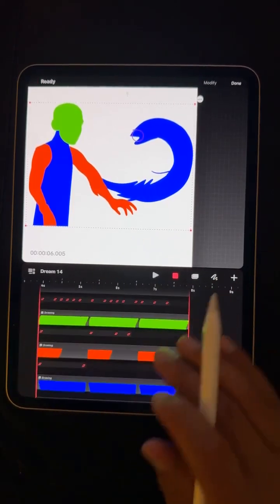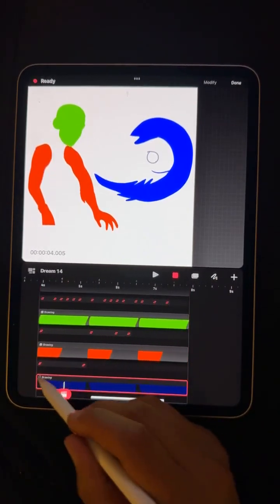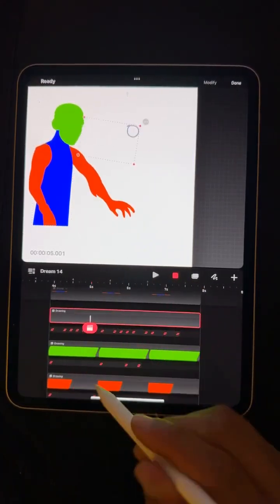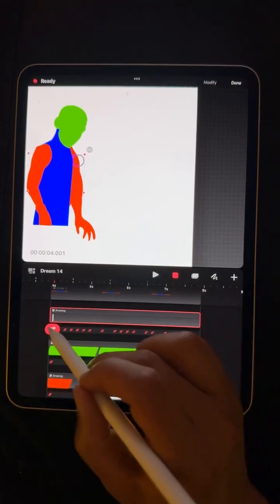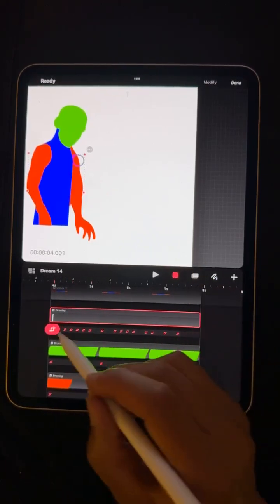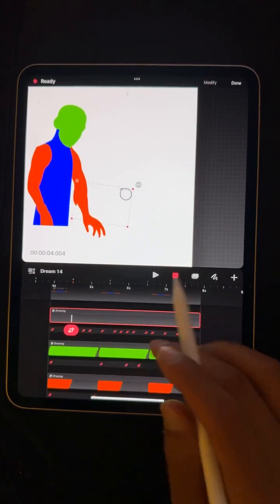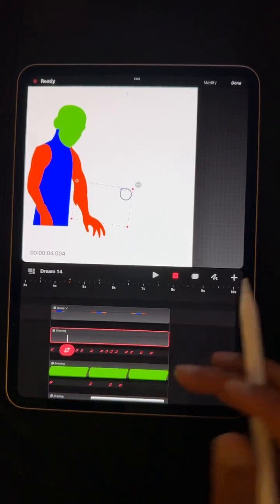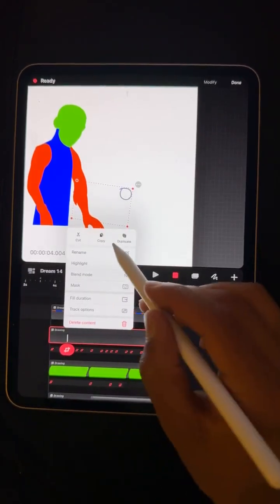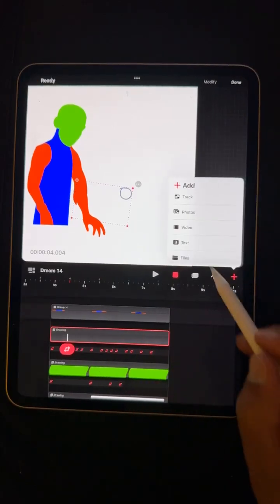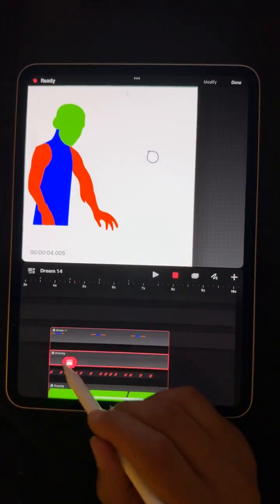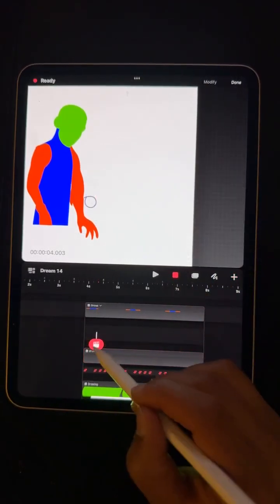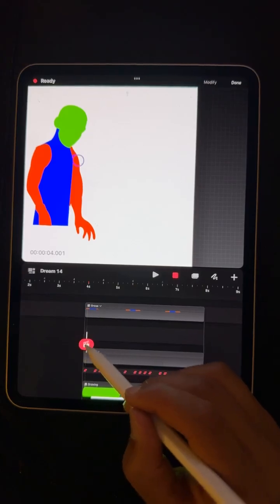So now what? I'm going to hide this object. Oops, wrong one. I'm going to hide the eel object. There we go. And now we're going to go to our drawing layer. And we can switch our system to drawing mode. And what's really cool is we can take this animation and click duplicate. Oh, it didn't duplicate. Maybe I'll hit copy and then make a new track above it. I don't know how to paste a new track inside here. There we go. And then I'm just gonna try to paste it in here.